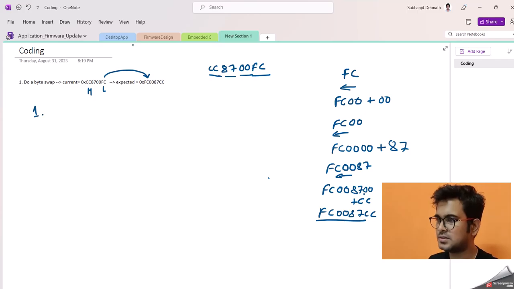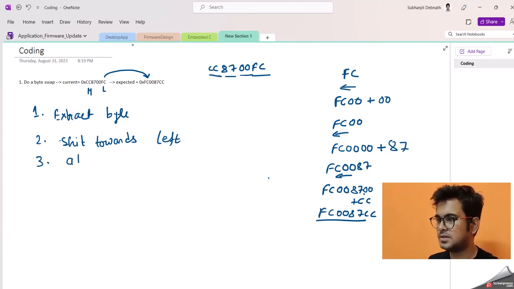So let's write the steps. First, extract a byte. Second, shift towards the left, since we are shifting towards this side.